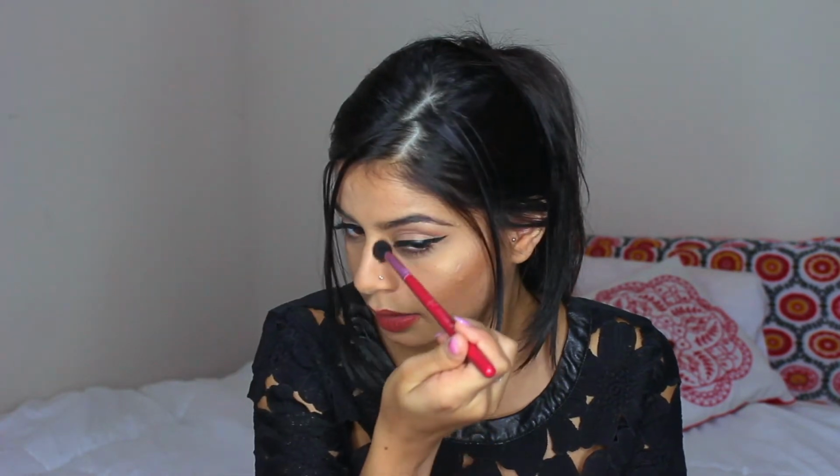And then my favorite blending brush is this one right here, and it's a Sigma E40 brush. It's a big buffer brush. I literally use this almost every time I do my makeup because it works so perfectly. I can take any color and I'll just put it right here. Like I did that today. I'm only wearing one color shadow, and I just put it right here and it fits in perfectly. And then I also use this to contour my nose like this on the bottom, and then I'll put a little bit right here. So this is another good one.